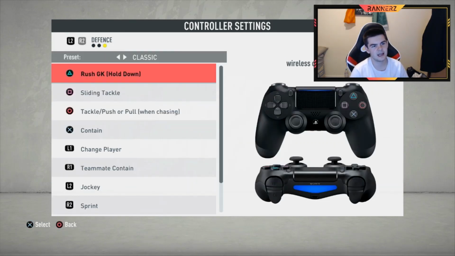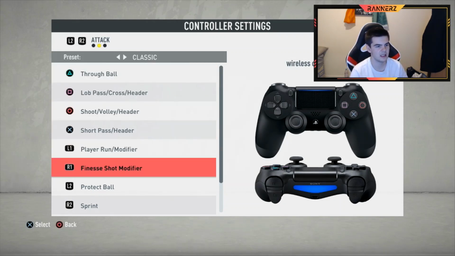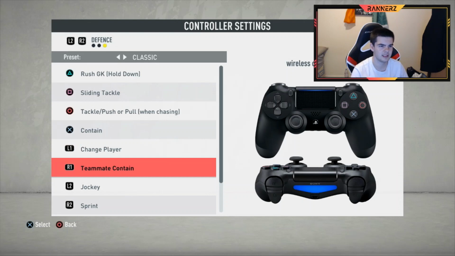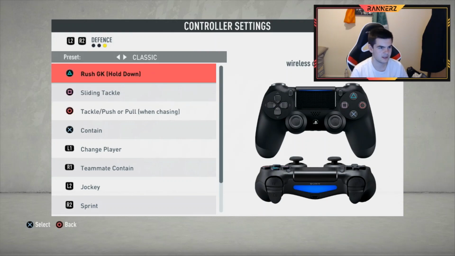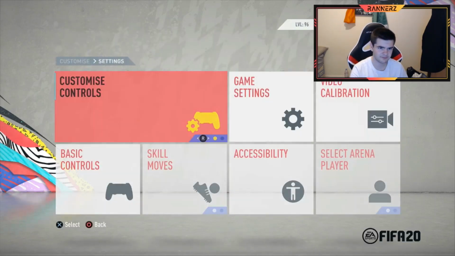Then attack and defense. Personally, I just use the defaults. It's just always been easiest. I know a lot of people swap on defense. They swap contain with teammate contain. I don't. So yeah, it's just normal settings. I'm sure people aren't too interested in that stuff.